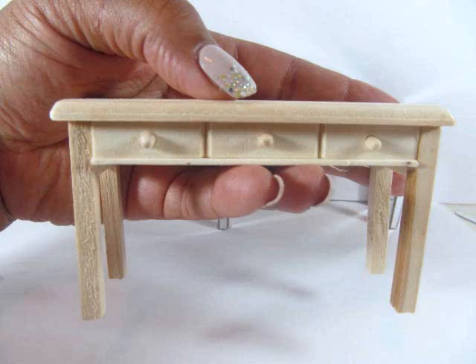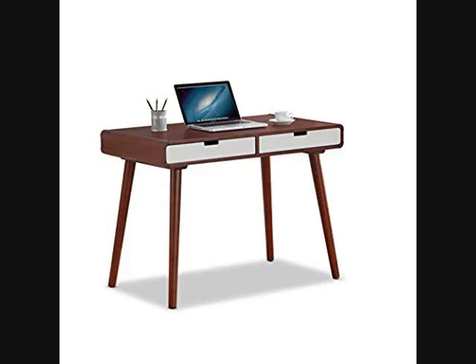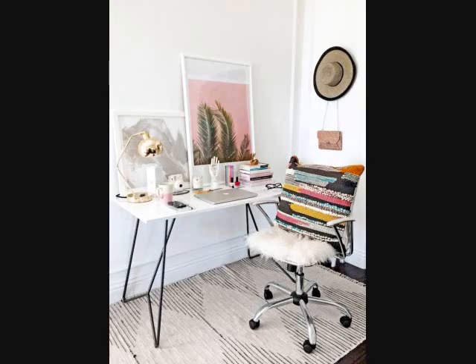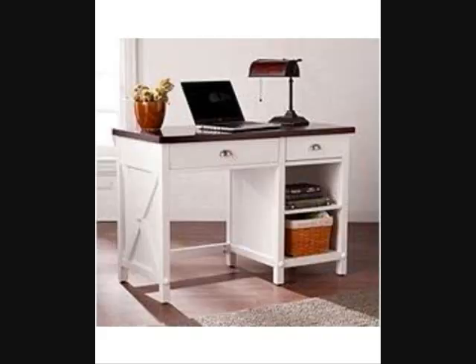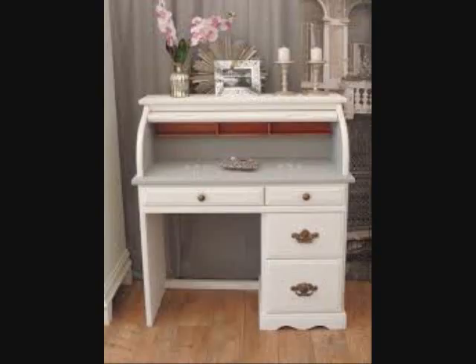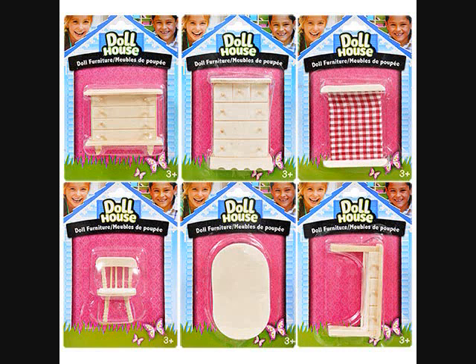Those are the five looks I explored with this desk. I want to know from you in the comments if you'd like to see additional styles. I considered doing a mid-century modern style, a Scandinavian piece — think Ikea — boho or bohemian style furniture, a farmhouse style piece, and I've also been exploring urban modern style furniture lately. You'll see something with that in the near future. There's also shabby chic — personally it doesn't do anything for me, but if it does something for you I'd love to recreate it.